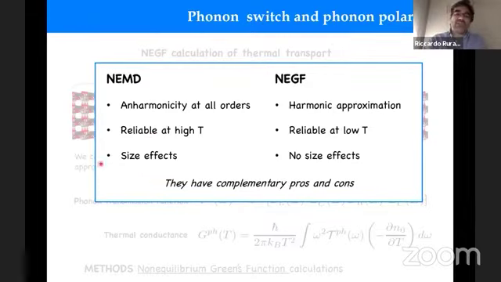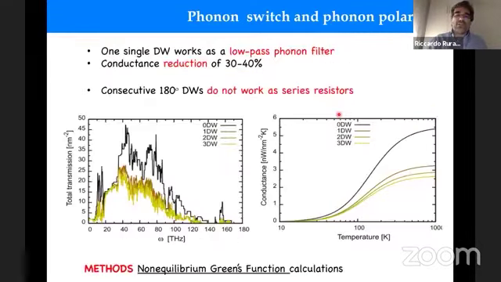And unfortunately, you have a size effect, so you are supposed to use increasingly large supercells to make sure that you are converged in size. But when you go to non-equilibrium Green's functions, it's different, because here the only scattering you have is at the harmonic level. So there is no phonon-phonon scattering, so the only scattering source is the elastic scattering at the domain wall. It's a bit idealized, but it's very practical to analyze exactly what happens at the domain wall. They are reliable at low temperature because it's where you expect anharmonic effects not to be very important. And in principle, you have no size effect. Okay, so let's take a look at the results we obtained with Green's functions.